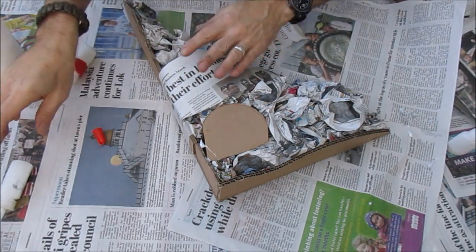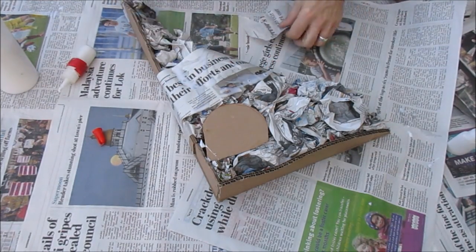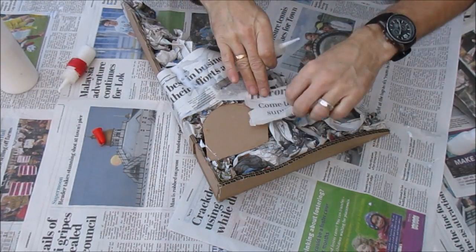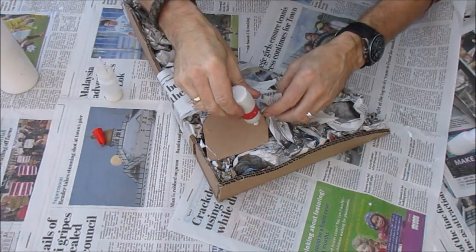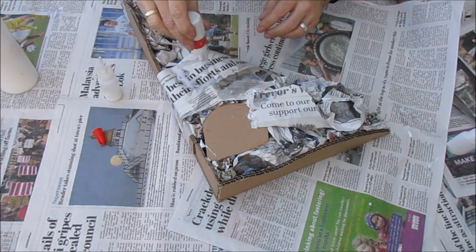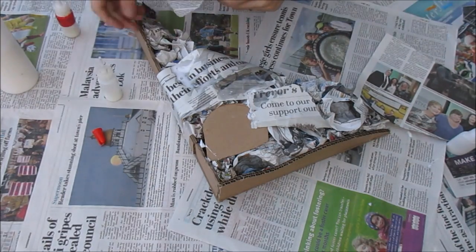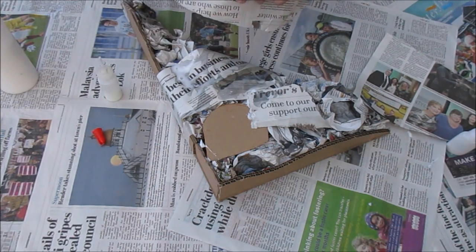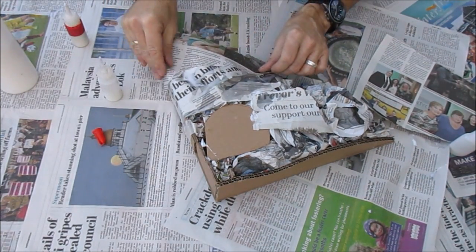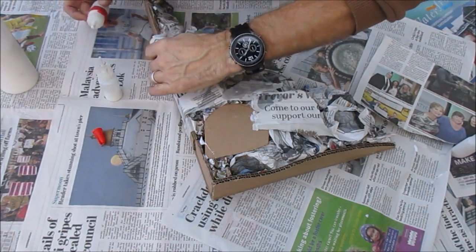We add a little bit of glue and then use watered-down PVA — what we call ballast glue, because we used to use it traditionally for sticking ballast down. We're now putting the cover onto the hill. It's quite messy but it will work. That first bit was probably a bit big — it works better with short strips. We'll show you a few more of these and then go into time lapse.